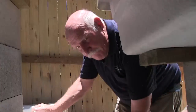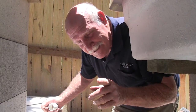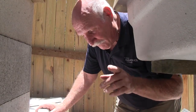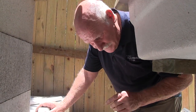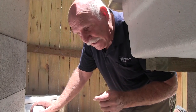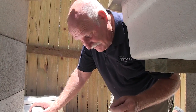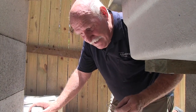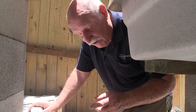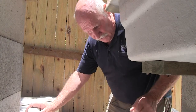Remember, we dry fit everything first. But let me tell you a tip: make sure you go back and glue every single fitting, because there's nothing more disastrous than three weeks later one join you didn't glue bursts open in the middle of the night — you lose all your water and your fish die. That's just a disaster. It will only happen on a Sunday night at about 12 o'clock. So make sure all your dry joints get glued.